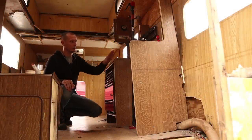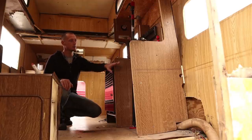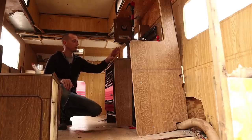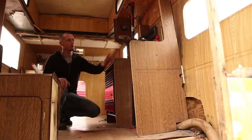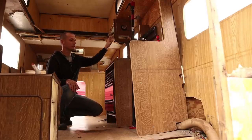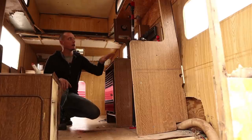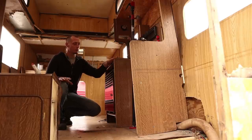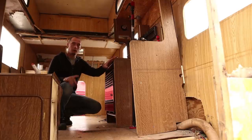This time I'm going to remake these pieces which hold the heater unit and also the fridge, but I have to remake them because I'm going to use a bigger fridge which is 10 centimeters higher and also much deeper. So I have to remake all of these and also make them so that this piece supports the roof when I assemble this whole thing, and these are helping to get it all square, so I have to remake these before I can assemble the walls. So here we go.